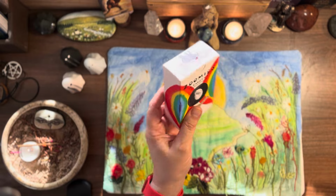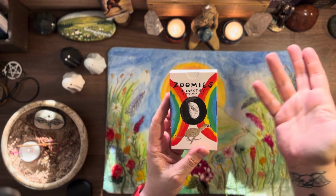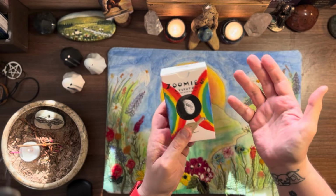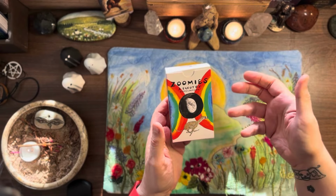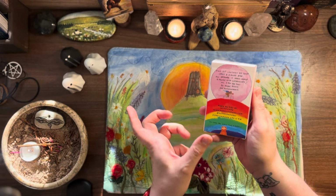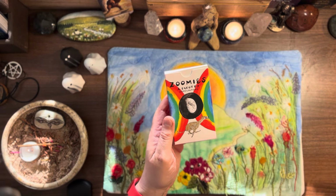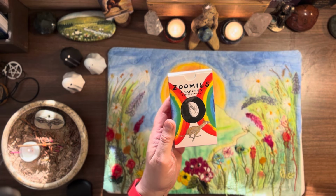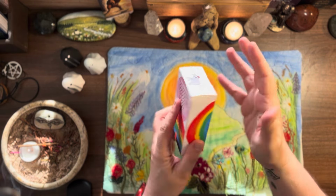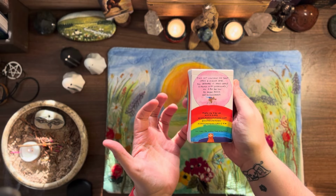Now, had this been in cellophane, then I would have done an unboxing and you would have got my first impressions. But because it wasn't, I've also had a look at the deck and the little fold out. It's not a little white book, it's a fold out that comes with this. And I've been very bemused by it. I didn't get the Oracle version, but I think I'll probably use this more as an Oracle.